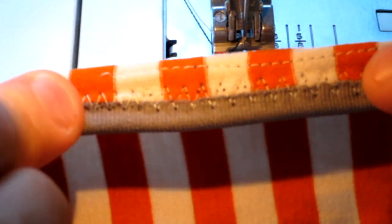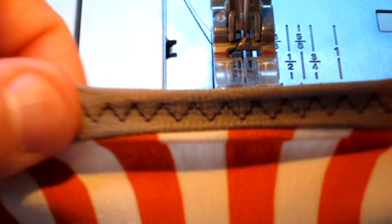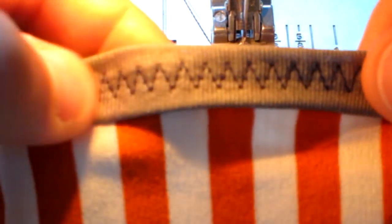The next section we have, I kind of like this one, it looks pretty nice on the back. You can pop the basting, but this is your multi-step zigzag, and that's got quite a bit of stretch to it. The way you can tell if you have too many stitches in there is if you pull this out and you let it go back and it looks saggy or loose, then the stitches themselves are taking up too much space in your knit.